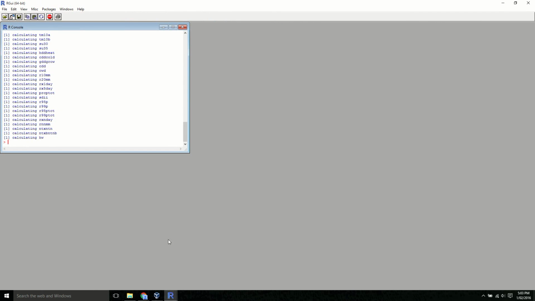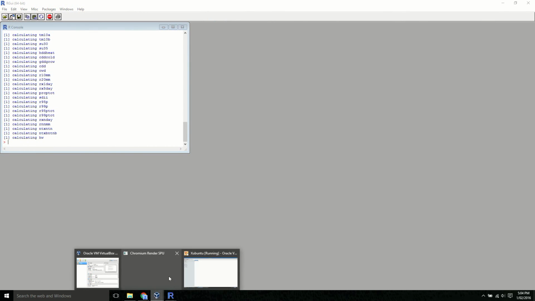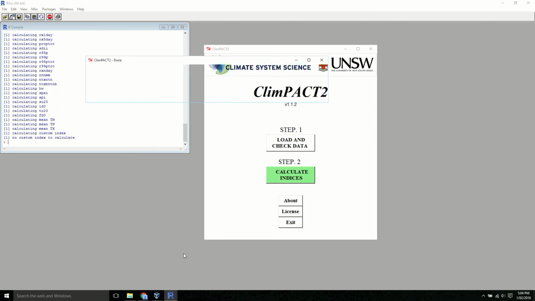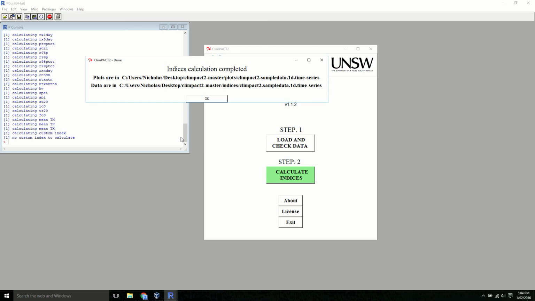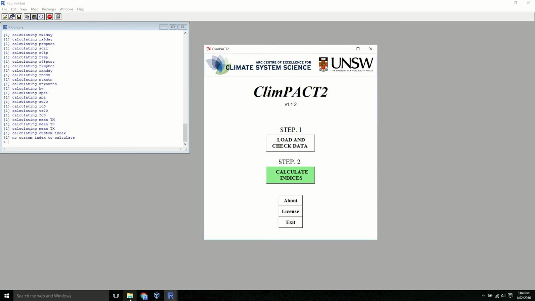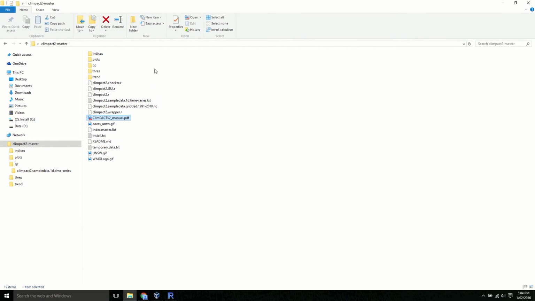So if I go back to R, you can see that the indices are calculating. And it's completed. It says the plots are in this folder and the data are in this folder. So essentially, if we go back to our ClimPACT2 master folder, the plots are in the plots folder and the data are in the indices folder.